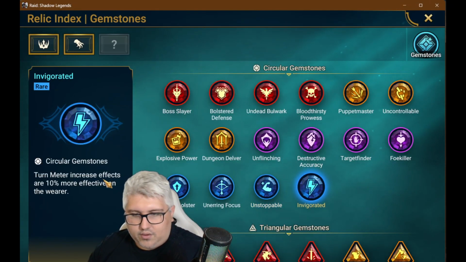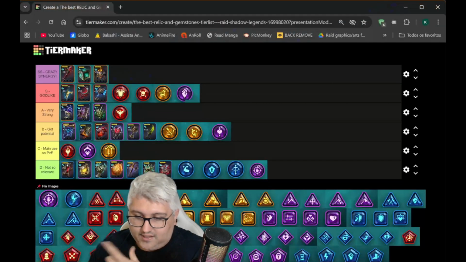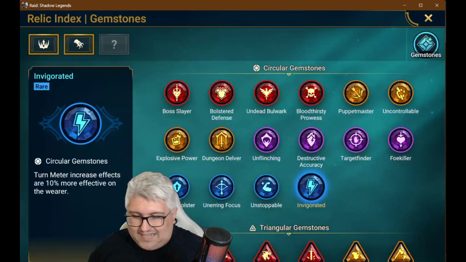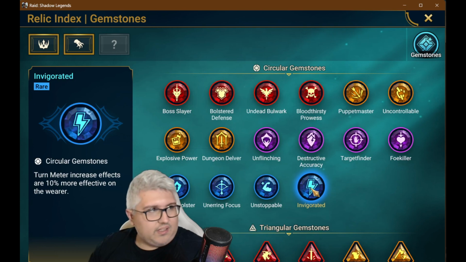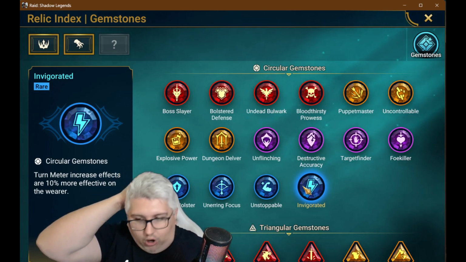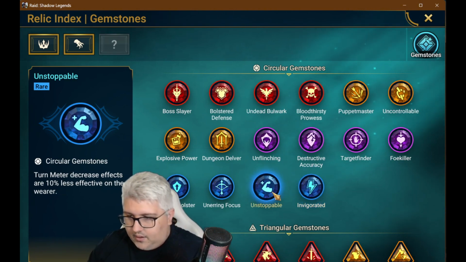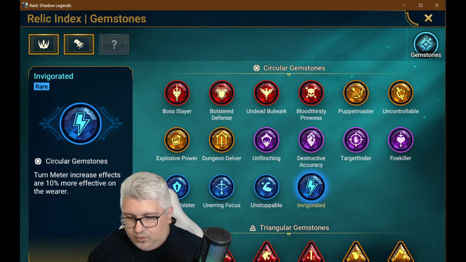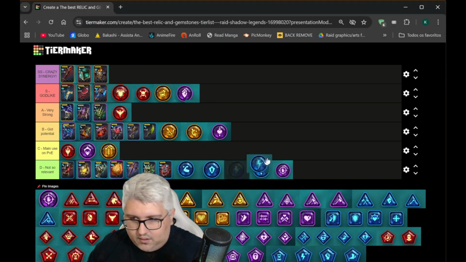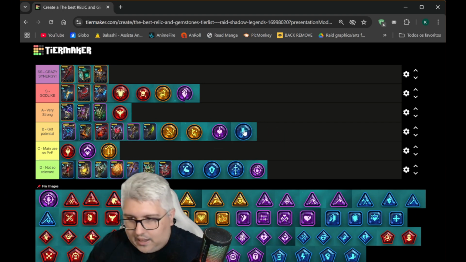Invigorated: turn meter increase effects are 10% more effective on the wearer. This, on the other side, is more impactful, because the turn meter boost is usually more important than the turn meter reduction, and more common. So I think this is a little more impactful than the other version of it. Let's put Invigorated a little bit higher here. It will be god potential, lowest tier.